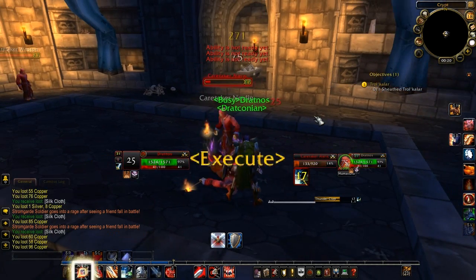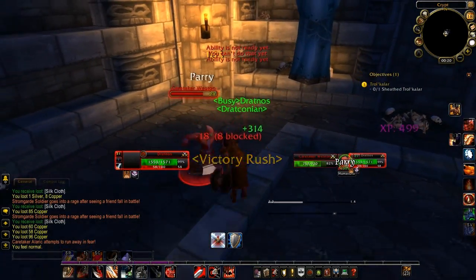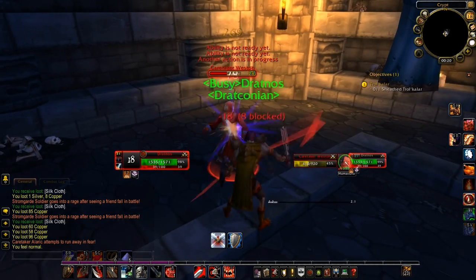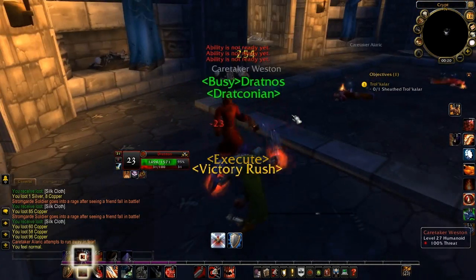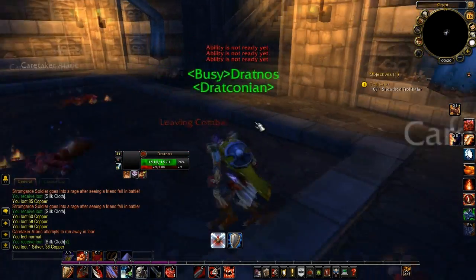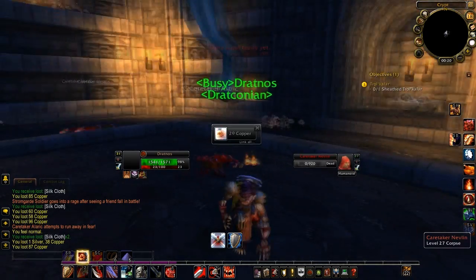Anyways, Caretaker Alaric here. Oh, we've just pulled another guy here. Caretaker Weston. Like the main character in Burn Notice. Last name is Weston. True story. Dratnos with the pop culture references here. Very true. All right, we got all the caretakers.